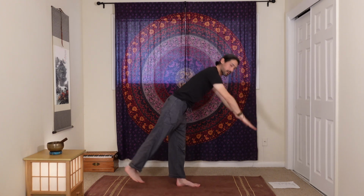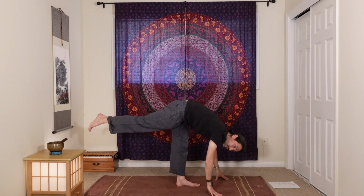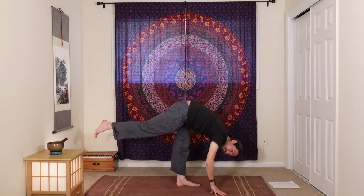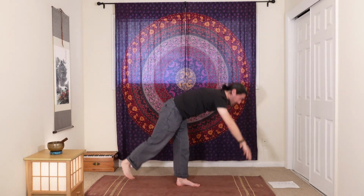This is called the drinking bird, and it's a simple hamstring stretch, a dynamic stretch for the hamstring. Let's take a nice deep breath, and as we exhale, we'll send the right leg behind us as we reach down and touch the ground. The key to doing this stretch is coming down far enough so you feel a stretch in the standing leg and the back of that leg. Then you inhale and you come right back up to standing.